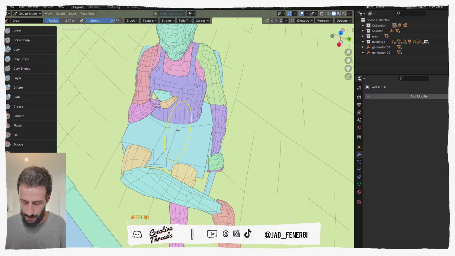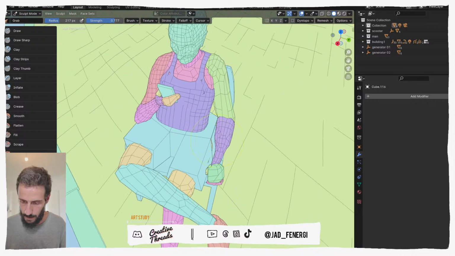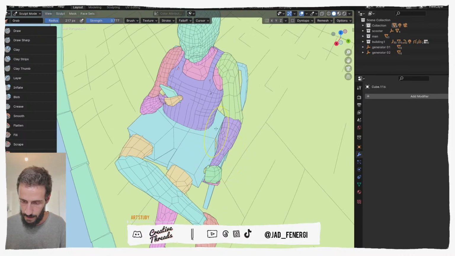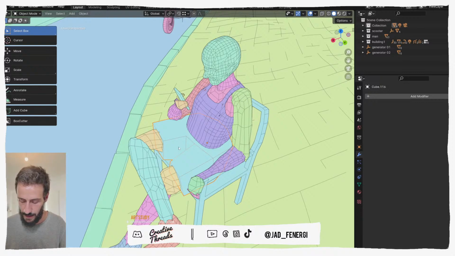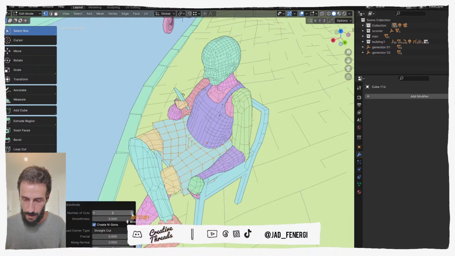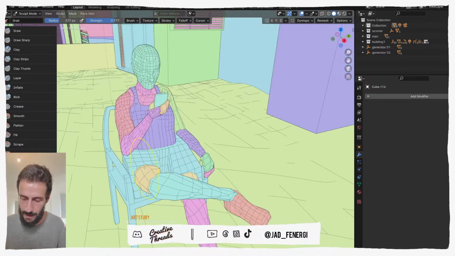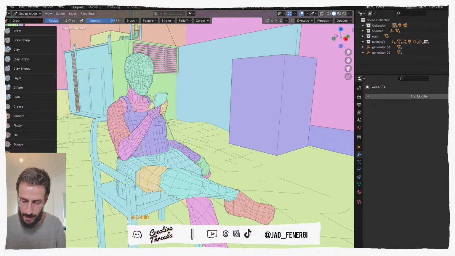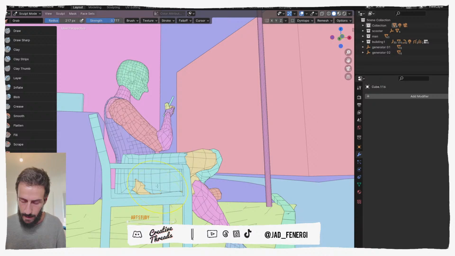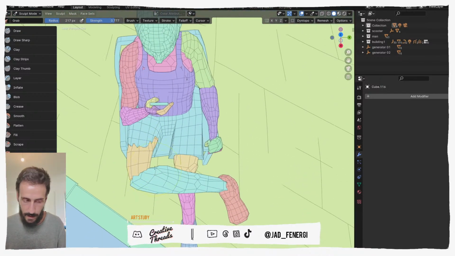Before remeshing it, let's just try to sculpt the shape as much as we can. And you know what? Instead of remeshing it, I'm gonna right click and subdivide by some amount. So this is better than adding geometry with remeshing, because remeshing is trying to join these two faces together, which is ruining it a bit.